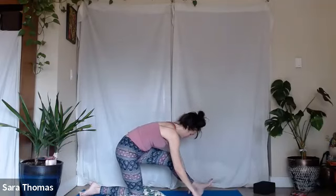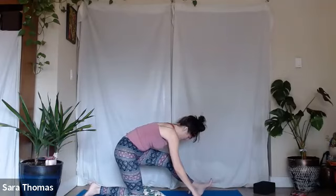Good. Go ahead and lower the back knee down. Take the arms up. Lift up, up, up. Exhale your hands down, lengthen out your front leg, point the toes up. Give a little space, giving a little time. Bend into the knee, arms up. Big breath up. Exhale, hands down, again lengthen out.